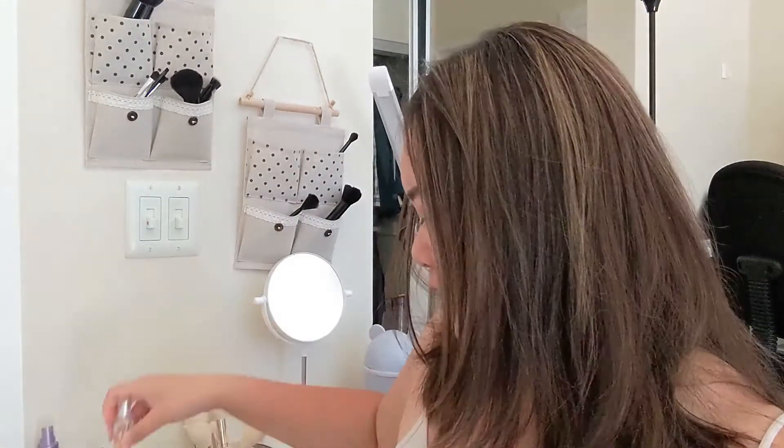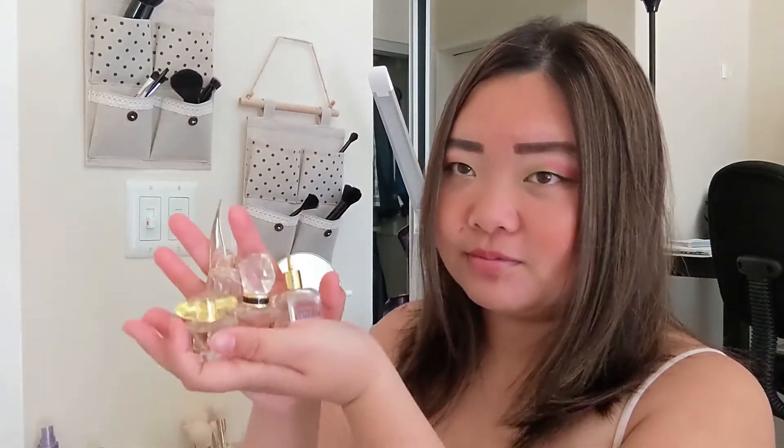This came in a set of Dior perfumes my godmother gave me. She got me more perfume, and I think I have plenty of perfume to last me a while now. I have a whole body spray I'm working on and a dupe perfume in the big bottle. I just don't want to be hate-panning — I want to work on products that I like, because my collection isn't the smallest but it's not the biggest. Whenever I'm hate-panning, I'm taking away time from products I actually like. So I have plenty of perfume in my collection that I like.